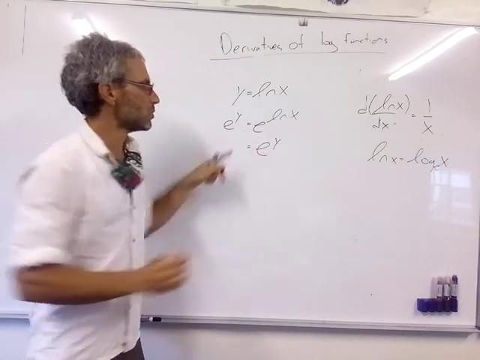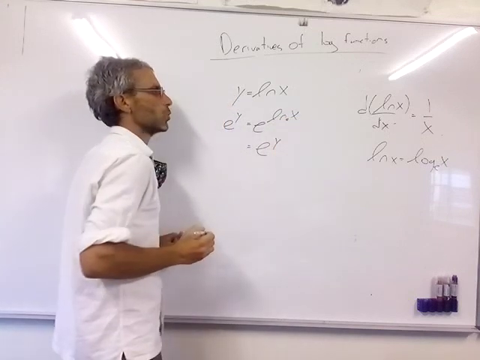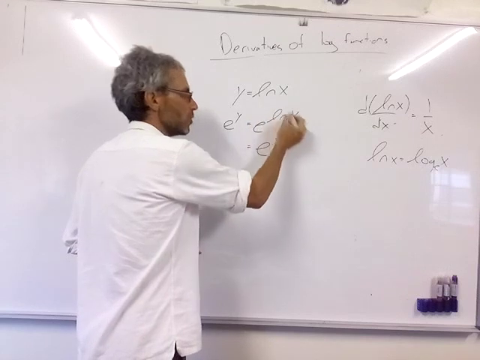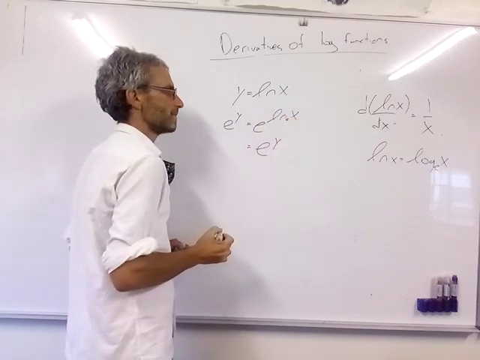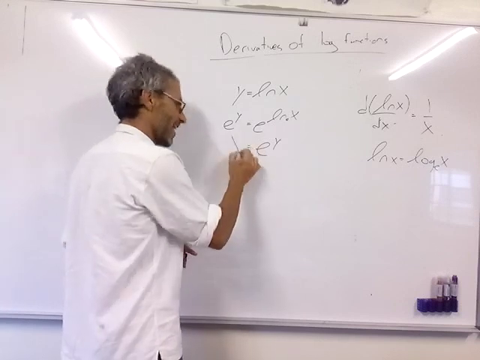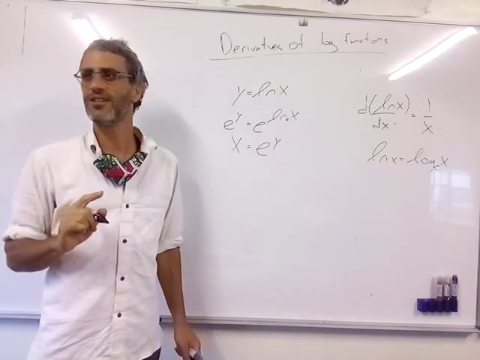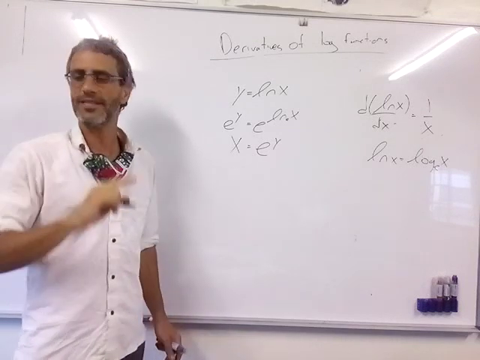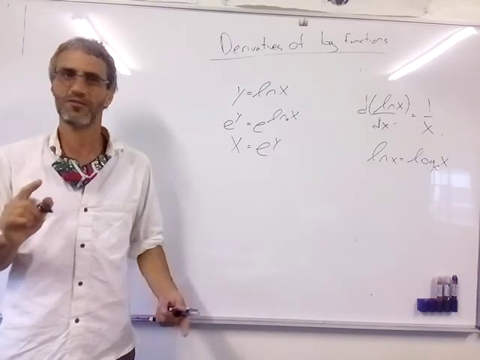If I do, and bear in mind, this base here is e. And normally we don't write it, but I'll write it here. What is e to the power of log x base e? X. And that's the hardest thing in logs, but it's probably the most important thing, because remember, log is the inverse function of the exponent, and vice versa, exponent is the inverse function of log.